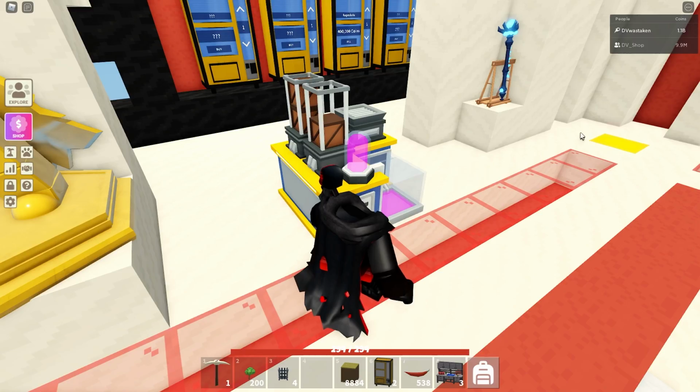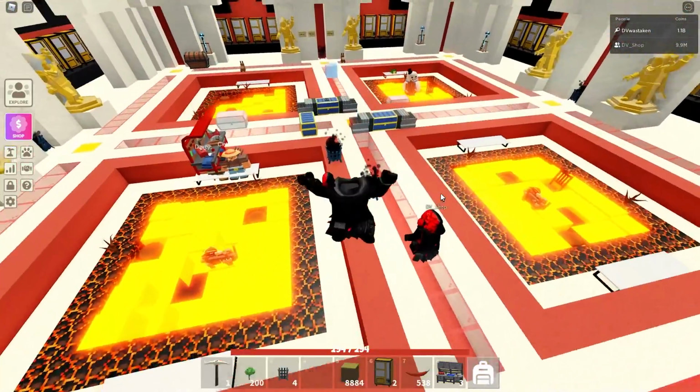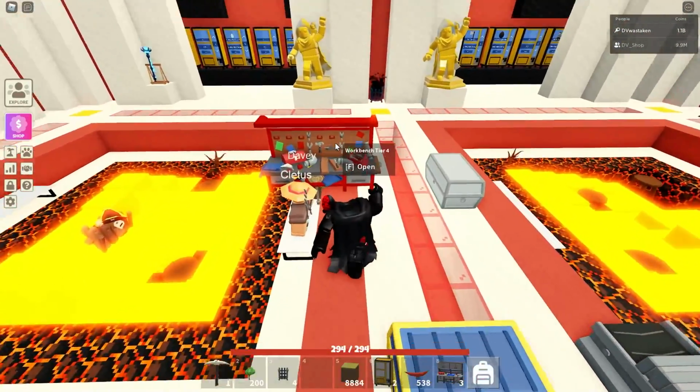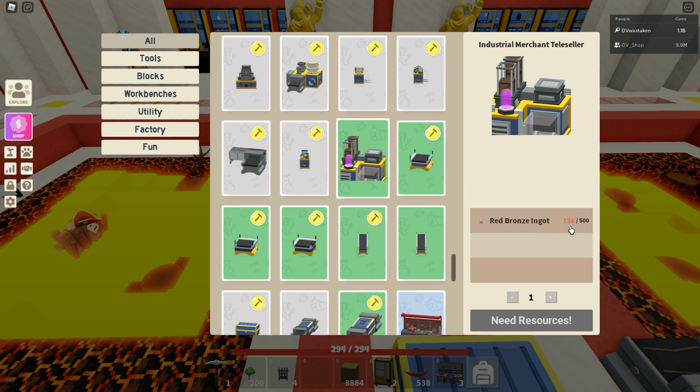So here's the downside. You know, with convenience, there's always going to be a cost, right? So this thing does cost a lot of red bronze to make in the first place. So I'll show you. I think it's like 500. So let me go down here to the teleseller. So this thing's 500 red bronze. So red bronze is going to skyrocket today. Red bronze is like one of the most valuable resources there are in the game right now. But it's going to be 500 for that.